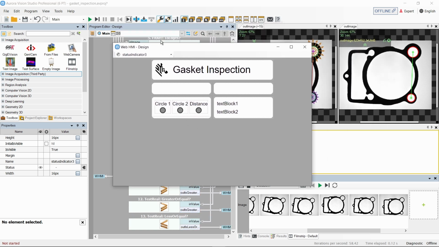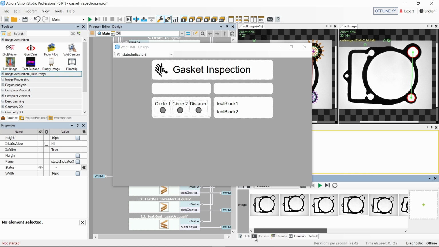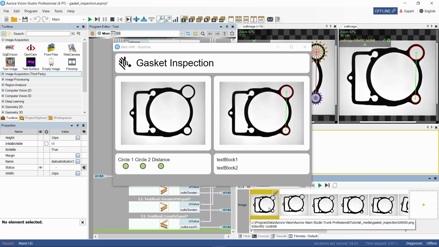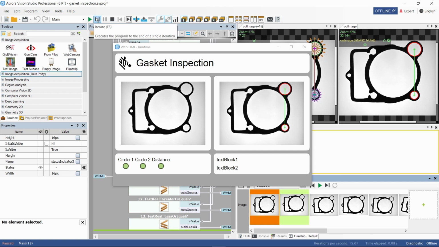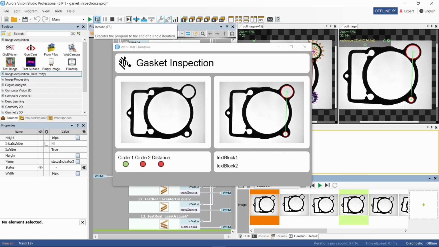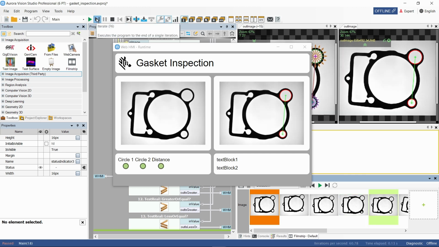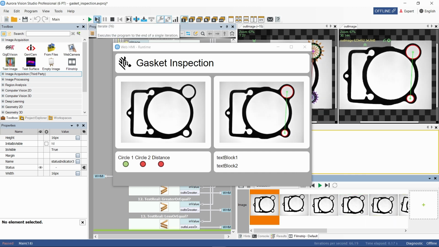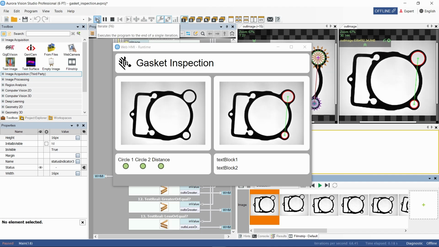Okay, so let's just give it a go and test a couple of images. Everything looks okay. We have the indicator lights. So here we have problem of distance with the second circle. Yeah, as we can see, everything is working correctly.